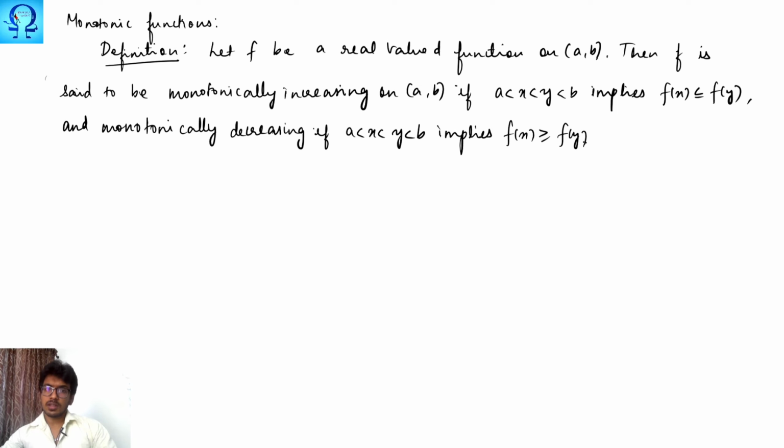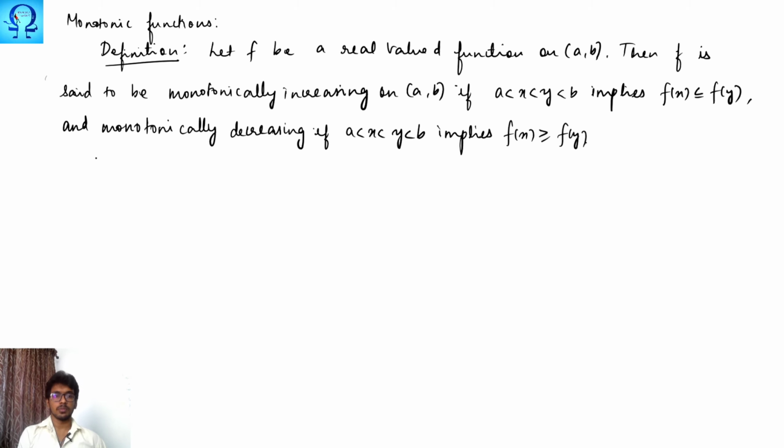The definition that I have given now is due to Walter Rudin. If you see the writings of other authors, you may see monotonic strictly increasing, monotonic strictly decreasing, and monotonically increasing. There are four classifications. Actually, increasing is in the strict sense and in the usual sense. Strict sense means x smaller than y will imply f of x smaller than f of y. That equality is omitted in that sense. If you wish, you can refer to other authors for those things.